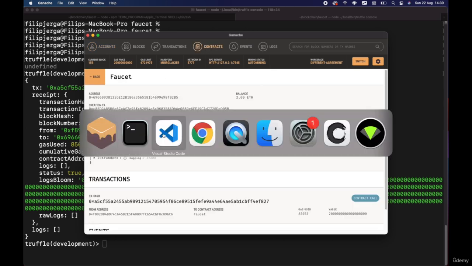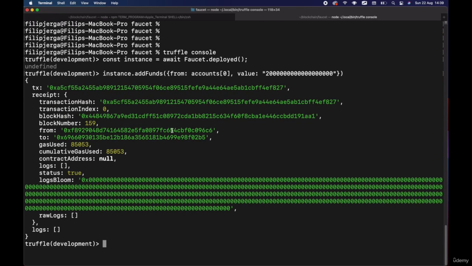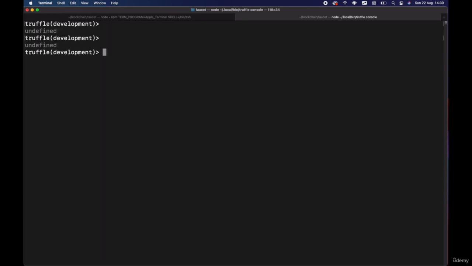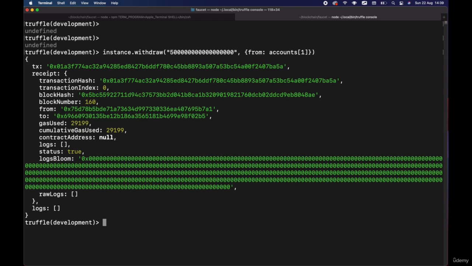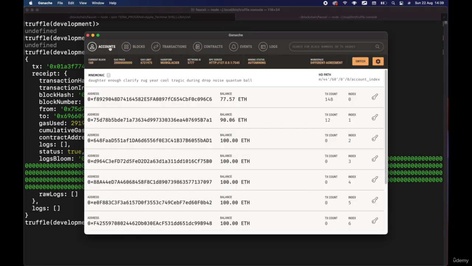Okay, let's do it. Let's copy this line for a withdraw. Copy it back to terminal. Let's paste it here. So withdraw 0.5 Ether from account 0 will go transaction. So press enter. It's successful. Let's notice now accounts.